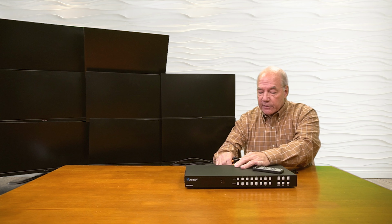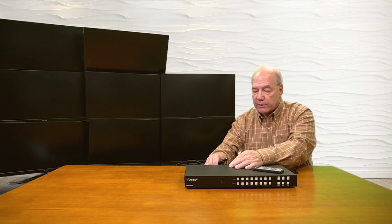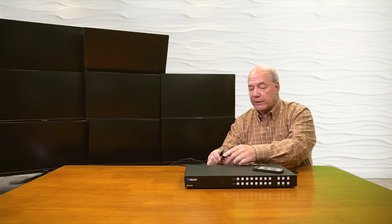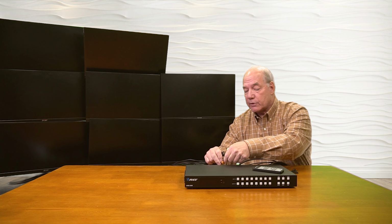Now the interesting thing is I can mix and match different input sources, and I can mix and match different resolutions. I have complete control over both the EDID settings and the resolution and audio settings on each of the inputs versus each of the outputs.